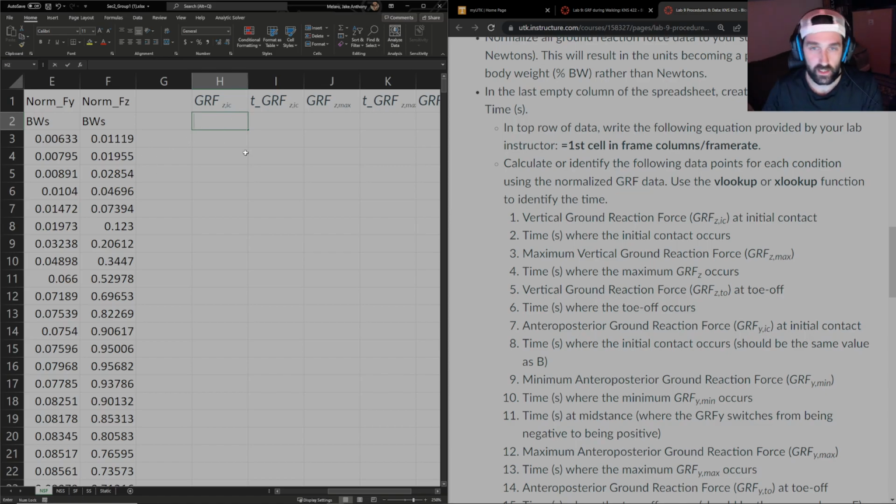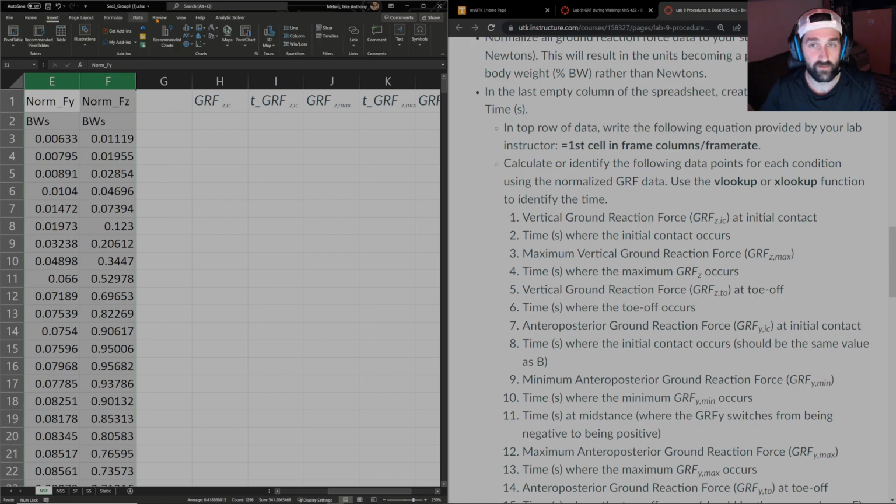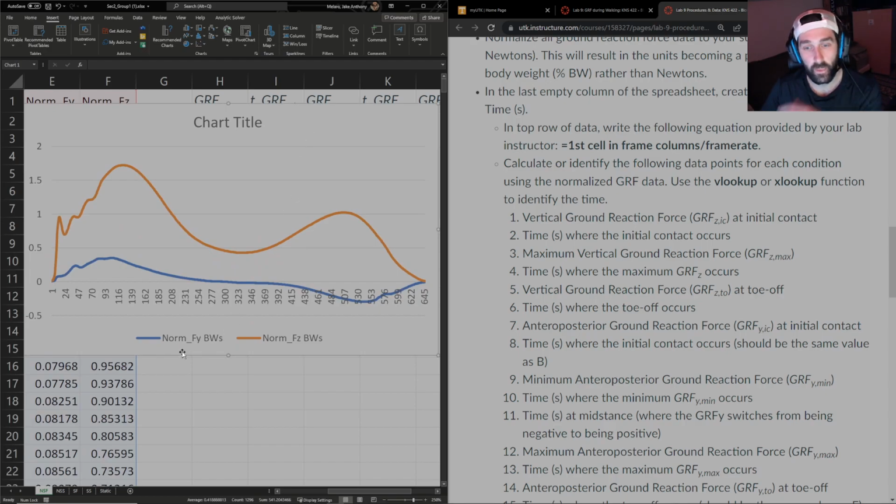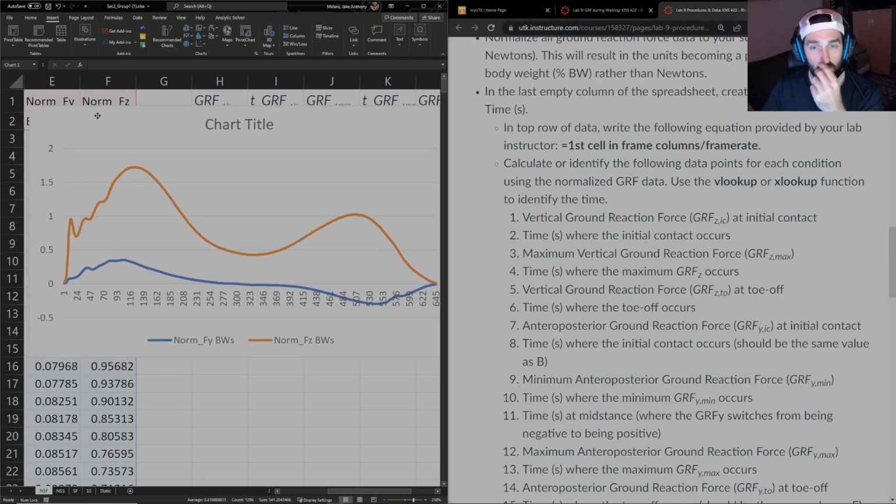At initial contact, and this one may make sense if we actually just graph this real quick. So we've got our forces here. You can see Y is blue. This actually brings up a good point. We know that our AP force should start with a braking force and end with a propulsive force. And the way that looks in our coordinate system, we should start with a negative blue line underneath 0 here that then turns positive. All right, and what that means is this braking impulse, this area under the curve, in the beginning it should be negative, right?